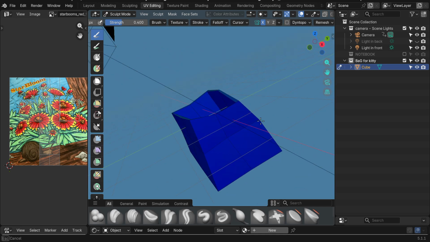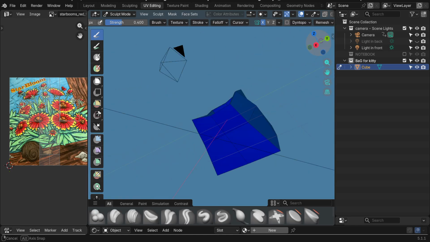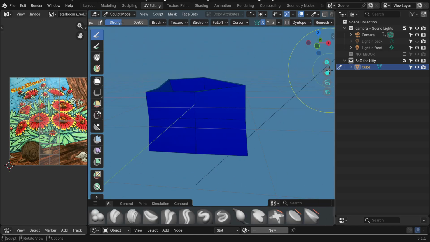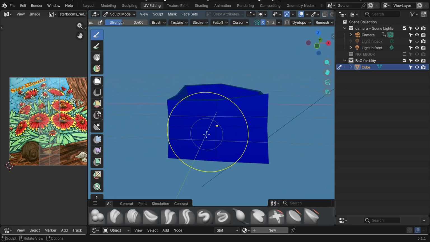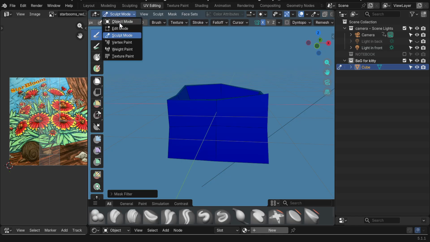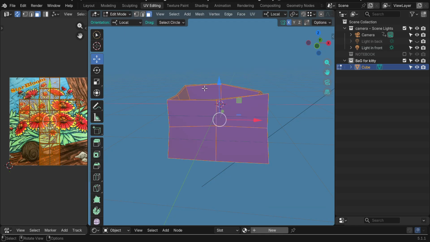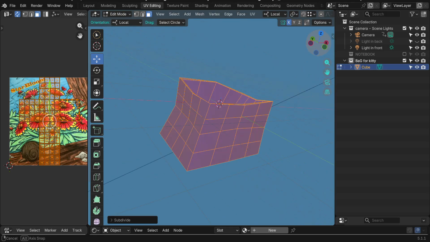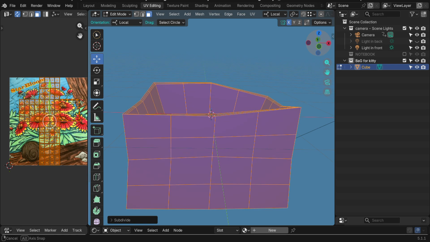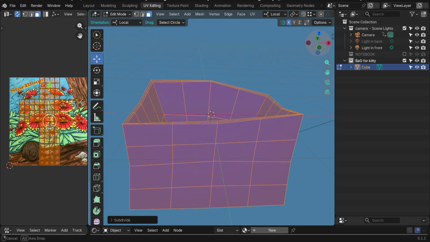And see, you don't need to add all of that topology just to get that simple boxy look or whatever. You can also just hit A, I'm going to go into object edit mode, A, select all, right click, subdivide. And that will give you a little bit more geometry to mesh up your kitty box. So that's all I wanted to say.